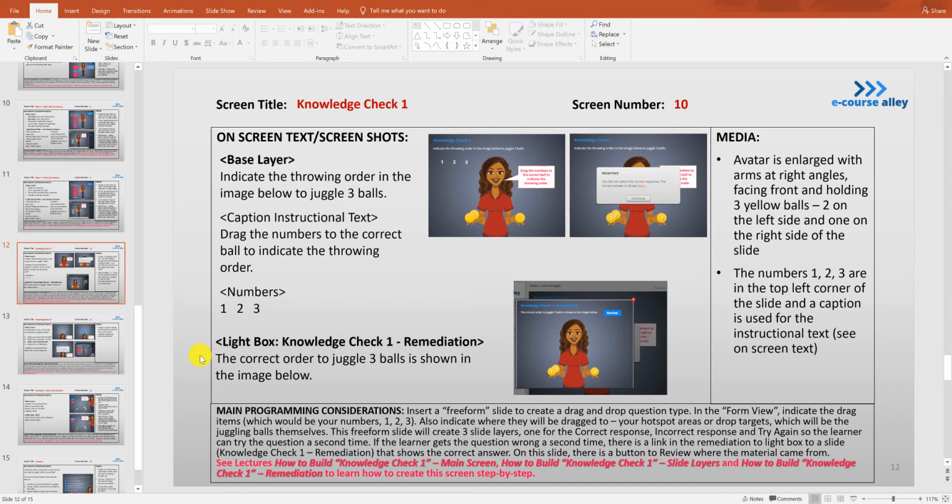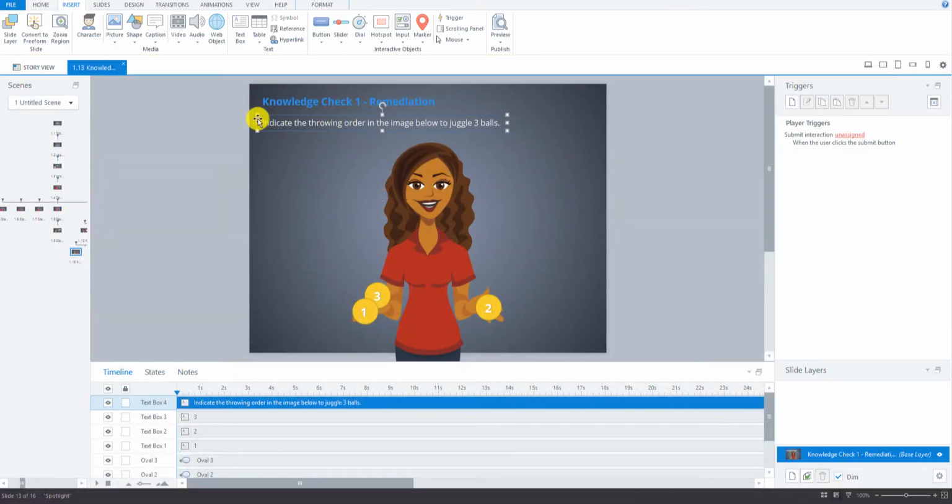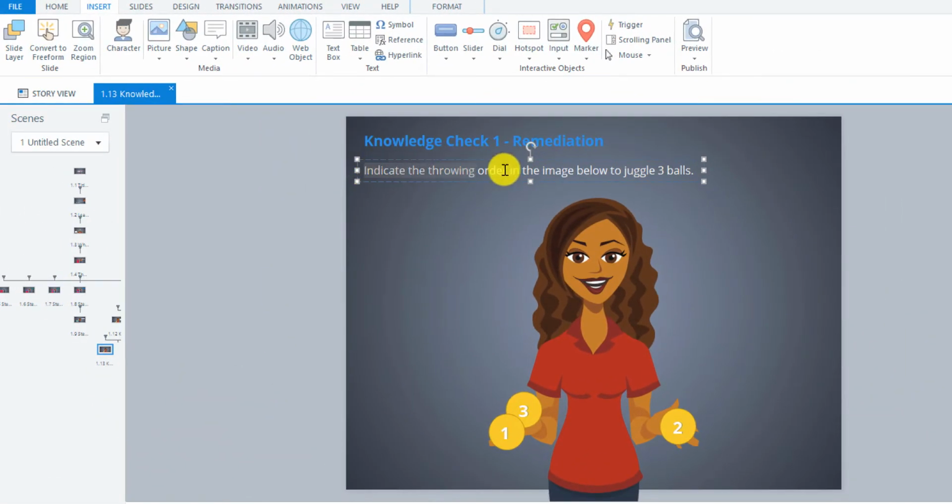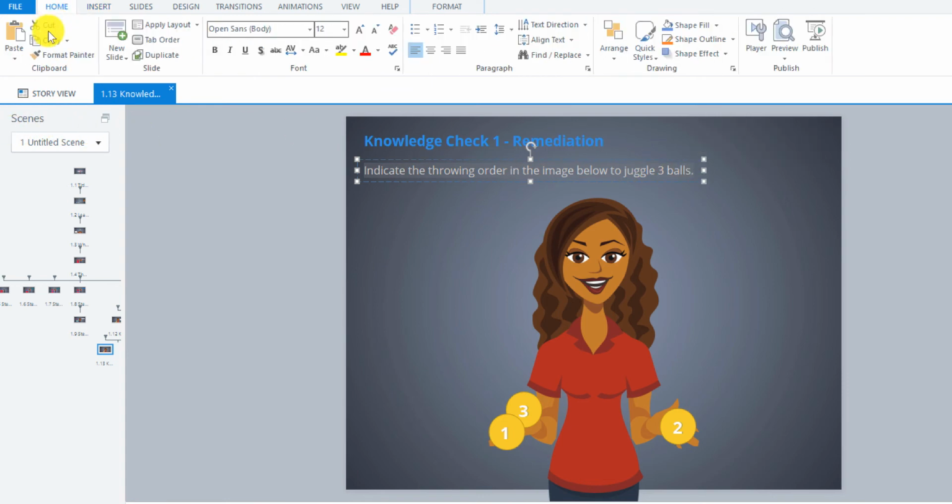And if you look down here, you can see the remediation text here. And let's just highlight this, and then we'll paste special just to make sure it's just the text that we get. Okay, so we've copied in the text. The correct order to juggle 3 balls is shown in the image below.